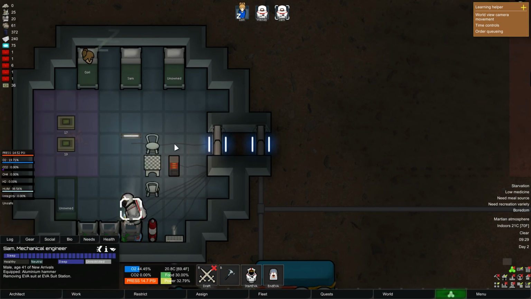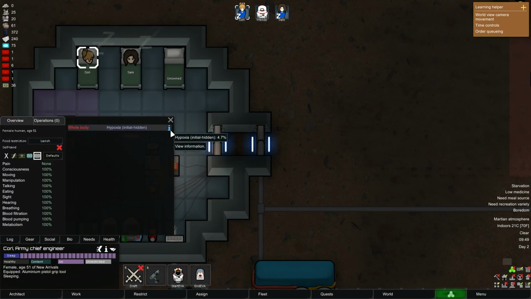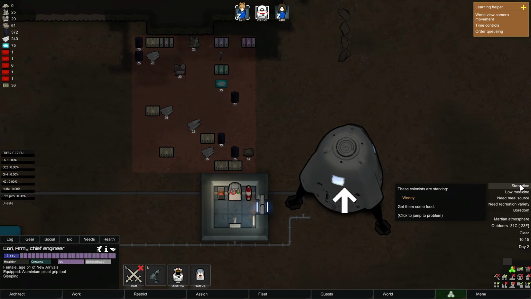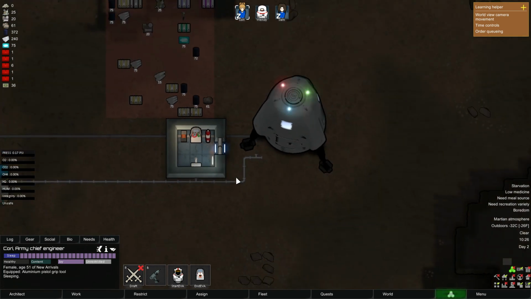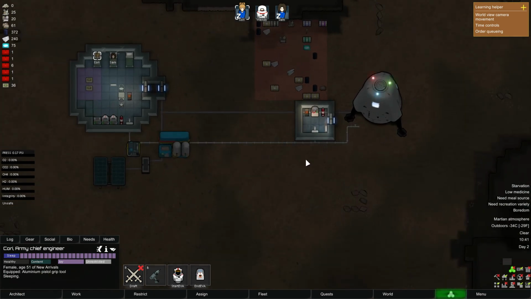Check health, no problems there. Check her health. Hypoxia, ooh, looks like it's going up. Is it? Now it's going down. Okay. So it's 21 degrees here, 21 degrees in there. And Wendy is starving. So I need to get her out and into this. So we will do that first thing tomorrow morning in the next episode and see if we can save the commander and hopefully she'll recover from the hypoxia.